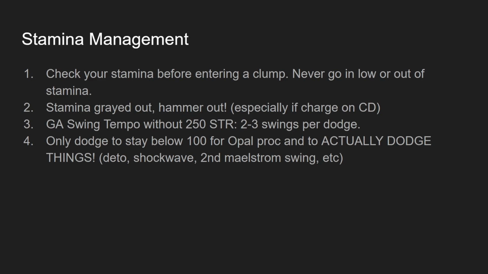So, with that being said, you really want to prioritize. So, you're dodging, you want to dodge to try to stay below 100% for your Opal procs as much as you can. Do not kill yourself doing that, okay? But try to dodge to keep it under, and then actually dodge things, aka the three main things that I put on here are really the things that set you up for death. It's going to be detonates, shockwaves, and then the second maelstrom swing, and that's primarily so that way you don't get that 25% weaken on you.